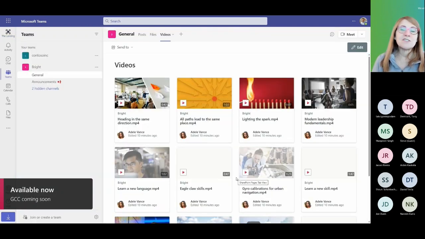All the videos uploaded to the Files tab in Teams get the same Stream video capabilities. If you want to have an engaging way to feature those videos in a tab in a Teams channel, just add the SharePoint channel app to a team and pick the videos page. You'll get a great view of the latest videos uploaded to the team and can even customize this page to make it your own.